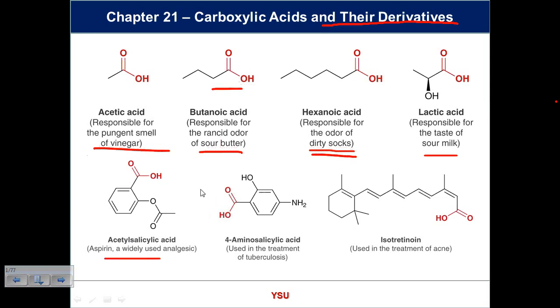Acetylsalicylic acid, aspirin. I think you've already seen this on an old problem set or an old exam somewhere. That thing has an ester and a carboxylic acid group right there. And then this stuff here, which is 4-aminosalicylic acid, there's the carboxylic acid. What's its pKa approximately? Yep, towards 5. And then we have this, which is a phenol. What's its pKa? About 10. And what about this thing here?